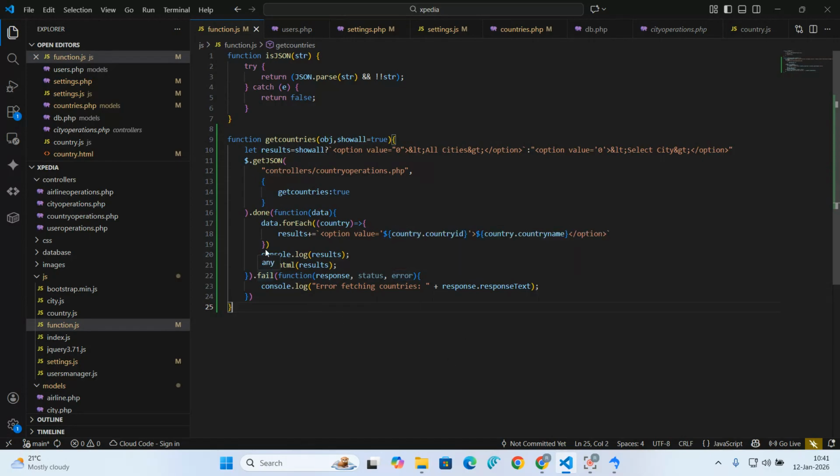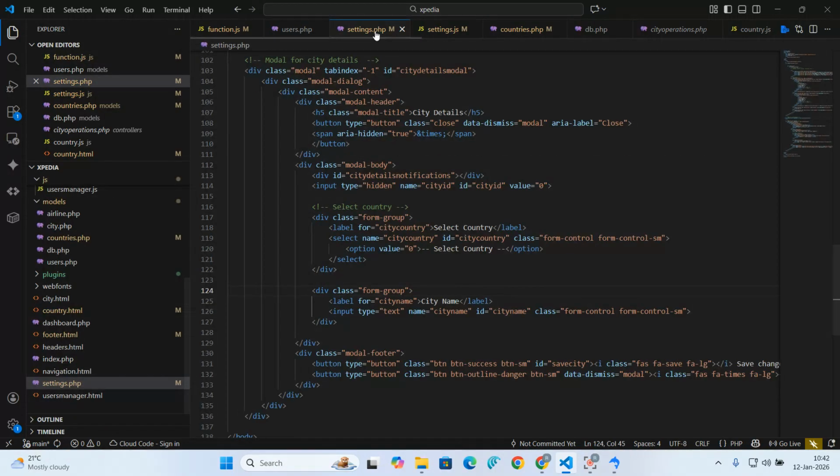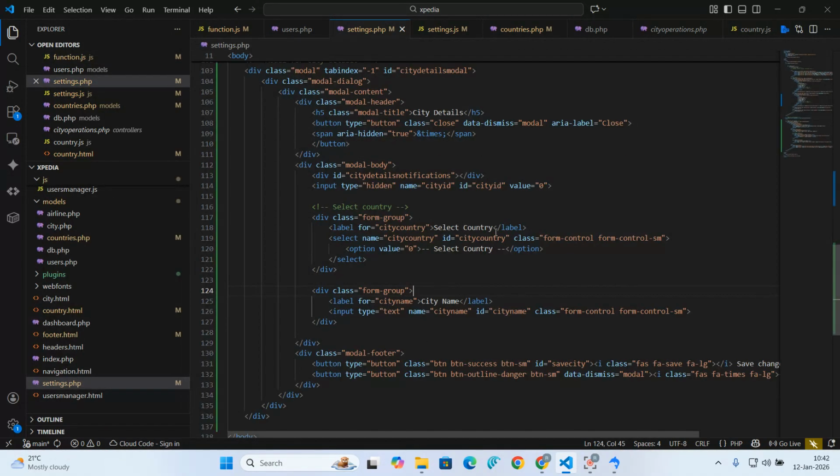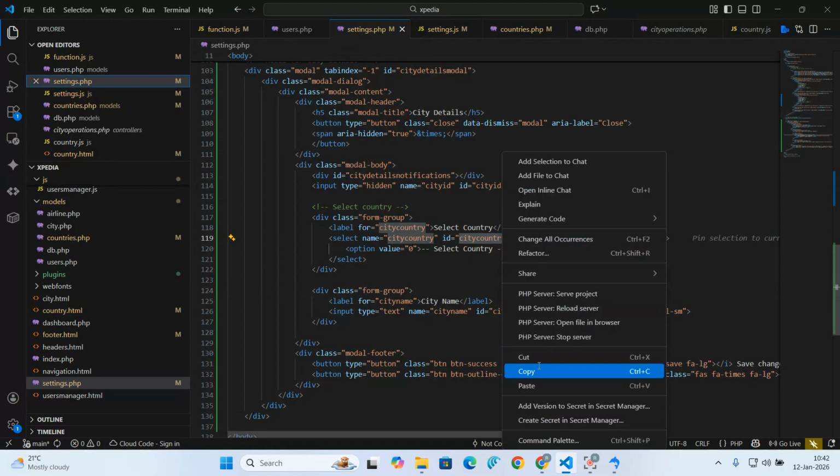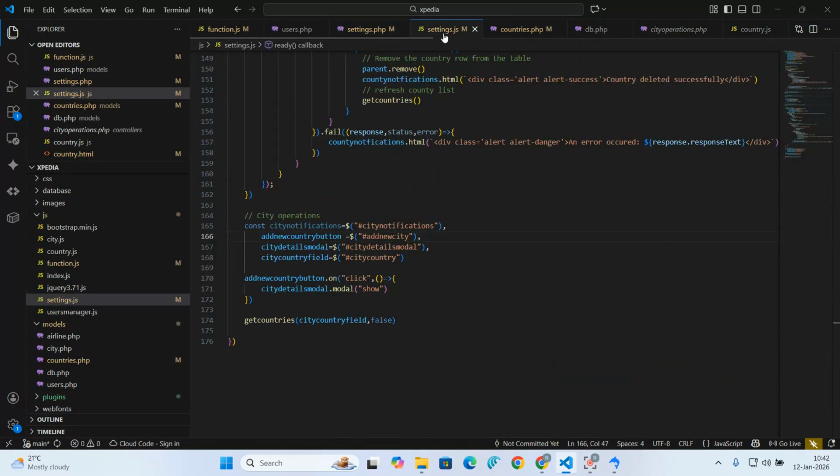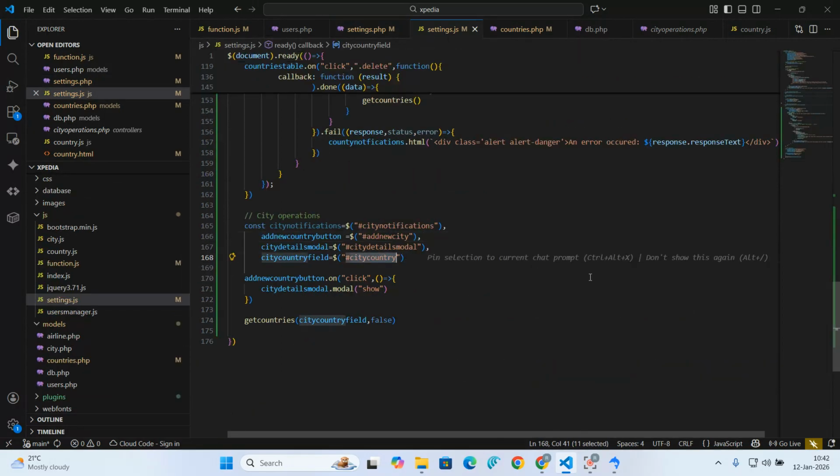And get countries is actually here. The object, is it the same object you're referring to? Settings, we are picking city country. Come to my settings here, city country is actually there, and that's the city country field.